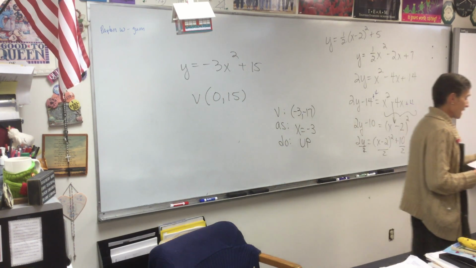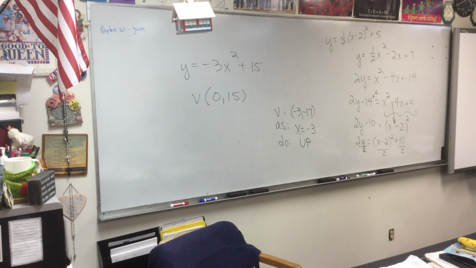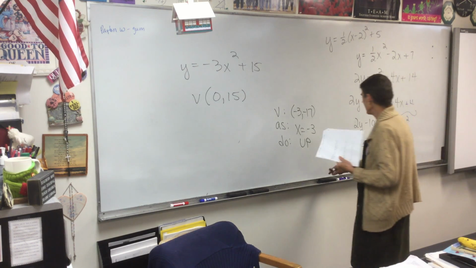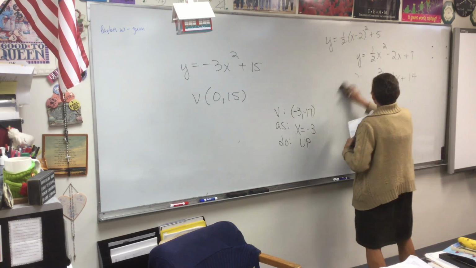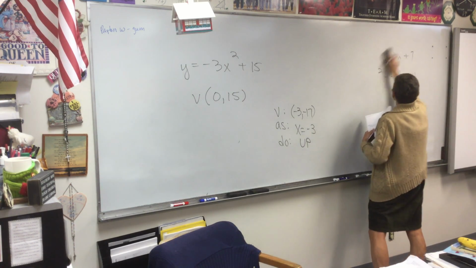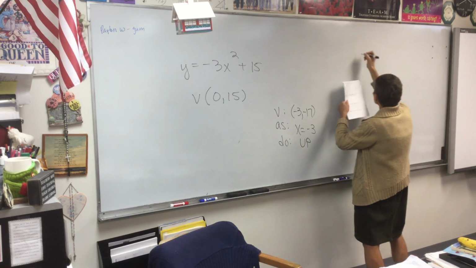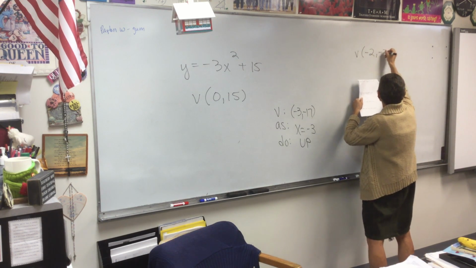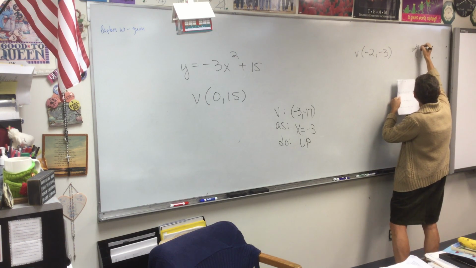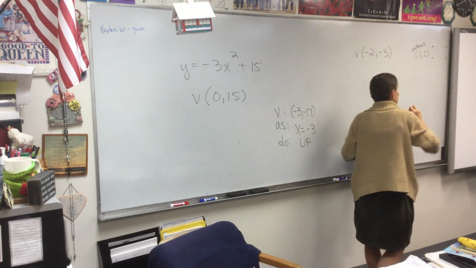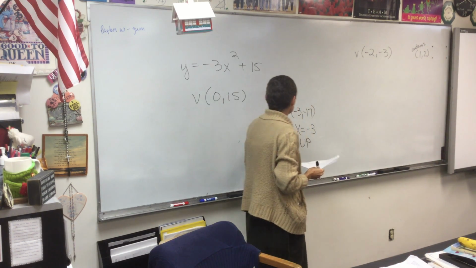All right, get your note sheets out and take a look at the next section. Problem 5. And these directions are backwards of what we've been doing. I have been giving you the equation and you've been telling me the vertex. Now, I'm going to tell you the vertex and some random point on the curve, and you're going to give me the equation.